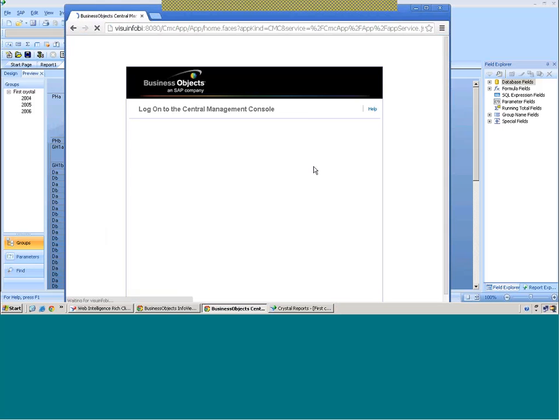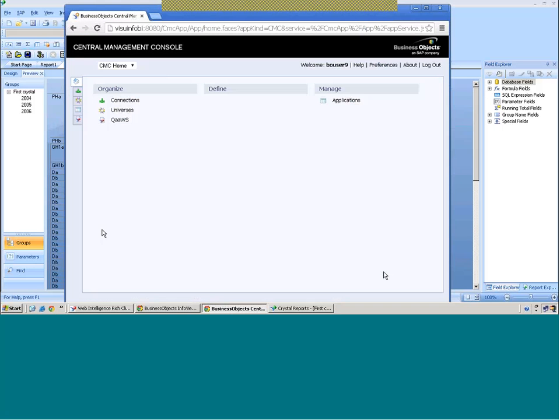This will have all the options that you can use to create the users and manage the server. This particular user doesn't have the administrator role, so you don't see many of the options here. But this is the tool where you can log in and do the administration of the content, users, and the server.